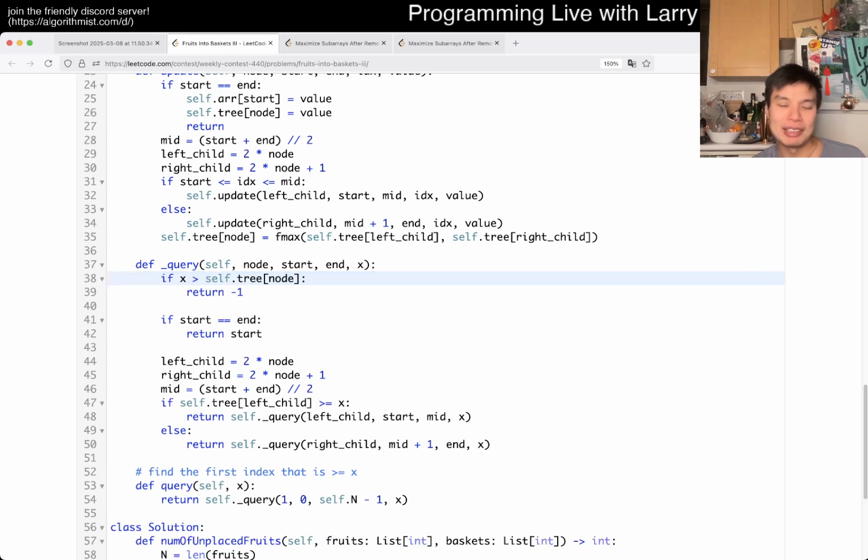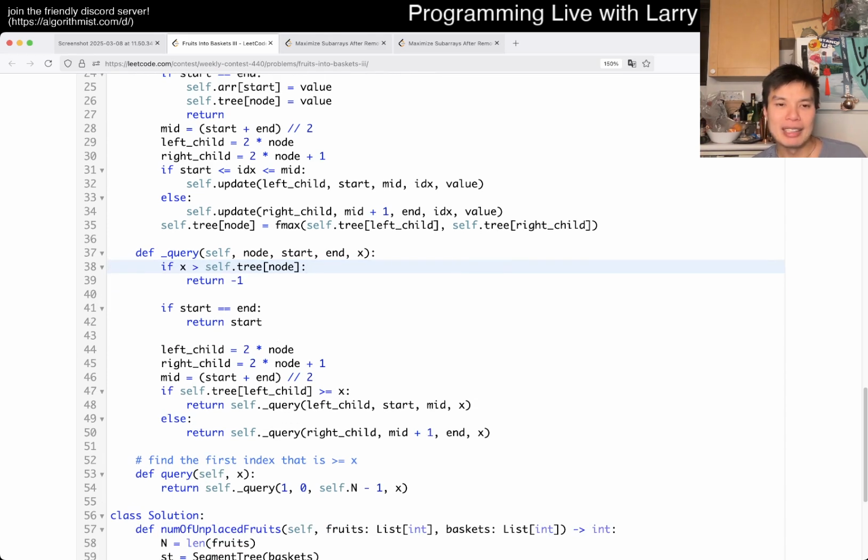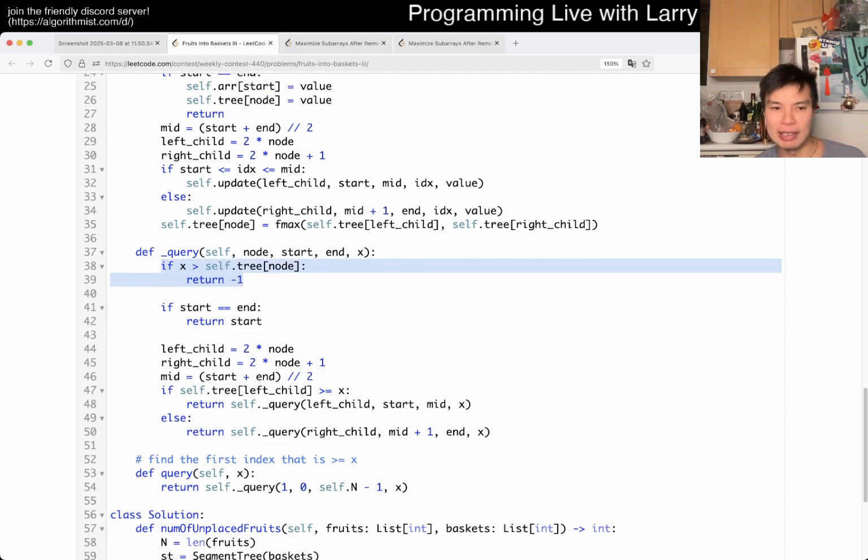Whoops. But yeah, if x is greater than this tree's max, that means we just return -1 because it's not possible. And this would only happen if this is the root node, because otherwise the invariant is that it is in the tree. So this only happens at the root node, and we just return -1.